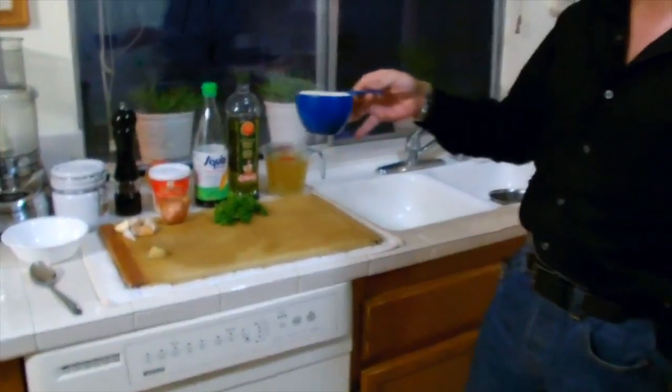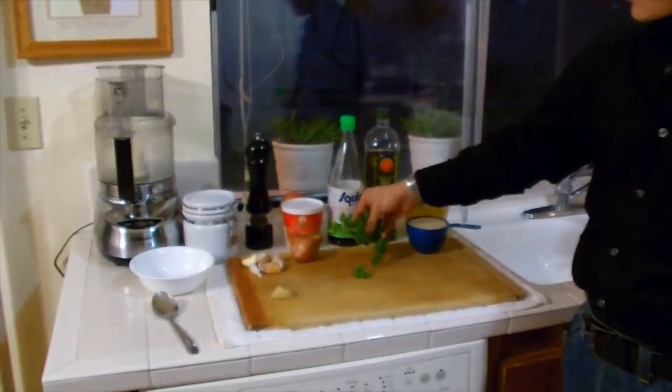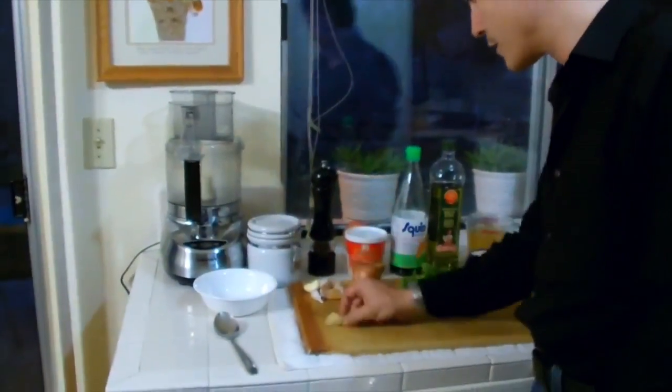Okay, first thing right here that I got a cup of jasmine rice. I got some parsley. I got some ginger. Yeah, don't laugh at me for this. This is the only thing I had left in the fridge. It will be sufficient. However, if you got more, I think you got the point. I gotta go buy more, as a matter of fact.